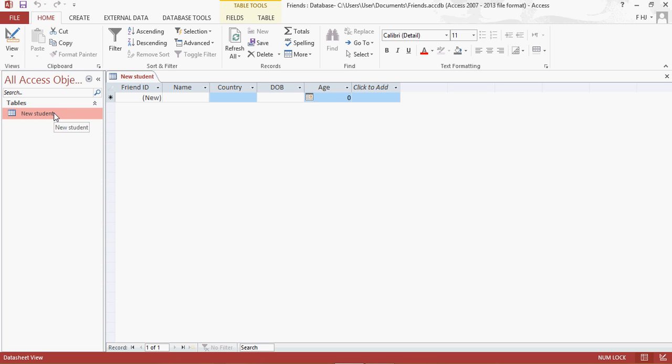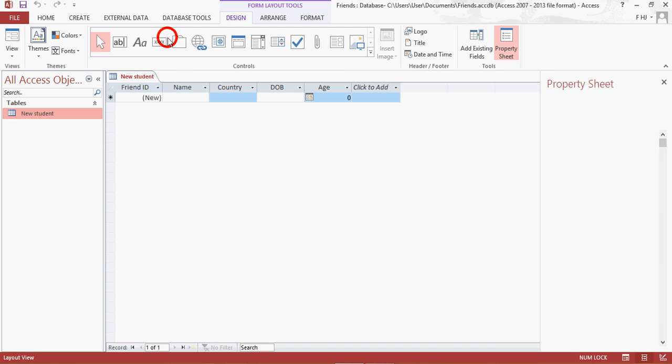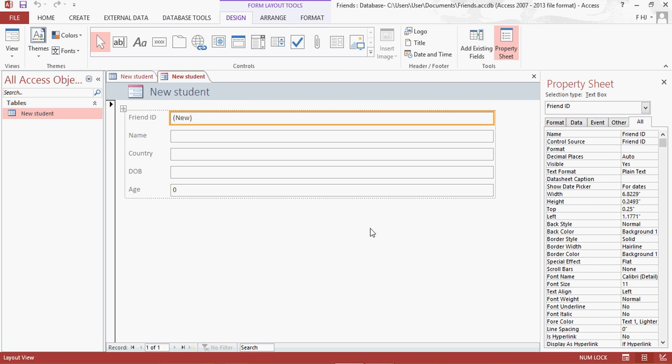Now I want to show you how to create a form. Go to create. The easiest way that you can create a form is by just clicking form. This is the easiest way, but there is a problem with this also. Sometimes the field might be too long and doesn't display properly, and if you have too many fields, they may not be properly aligned. So sometimes I may use another method, but before that I'll show you.